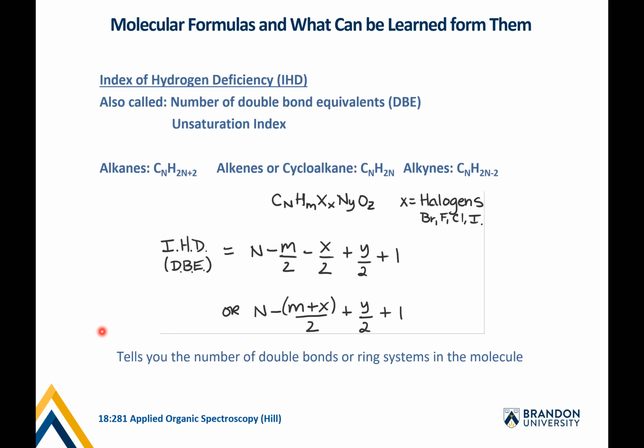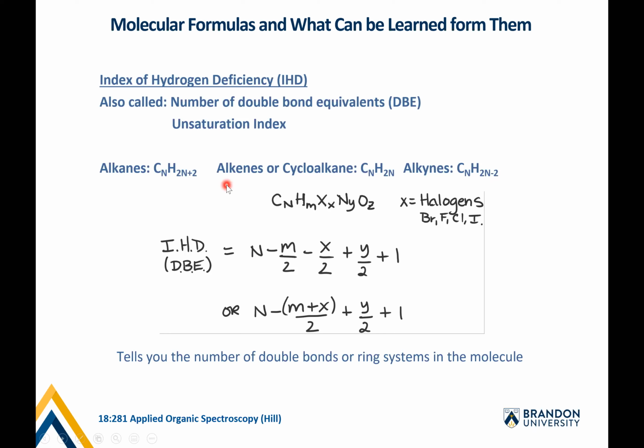So the simplest of organic compounds just contains carbons and hydrogens. We call these alkanes, and they have a set formula of CnH2n+2. If there is a double bond in the system, or if the system is cyclic, so it forms a ring, we call the ring system cycloalkanes, and we call anything with a double bond an alkene. This formula switches to CnH2n. So we lose these two hydrogens here. And likewise, if our system's got a triple bond or an alkyne, then the formula changes again. So CnH2n-2.